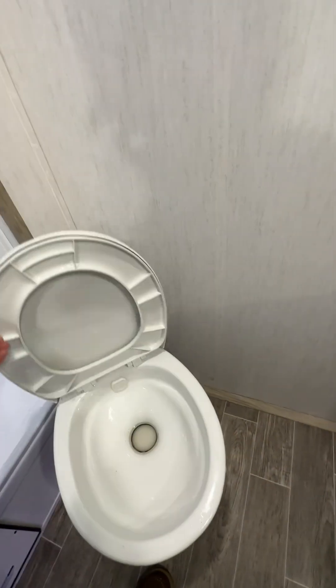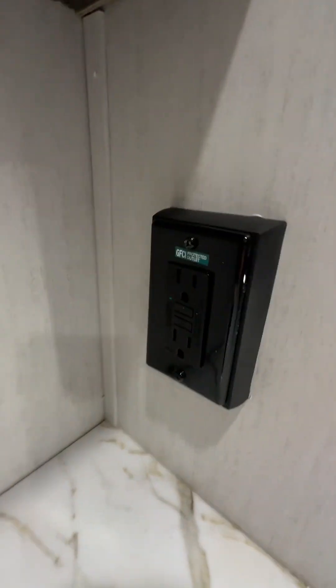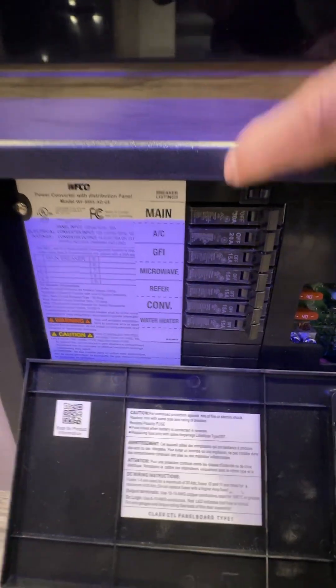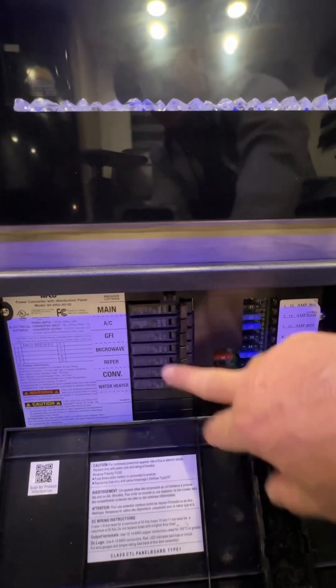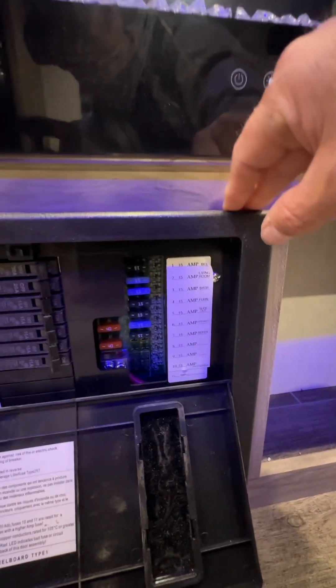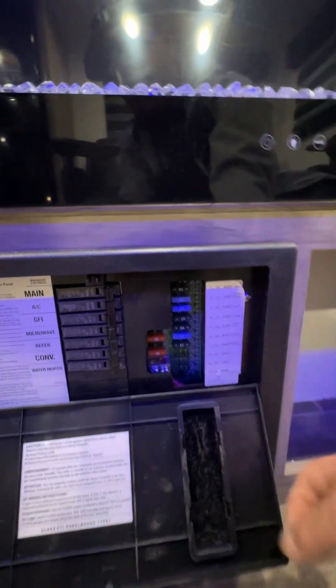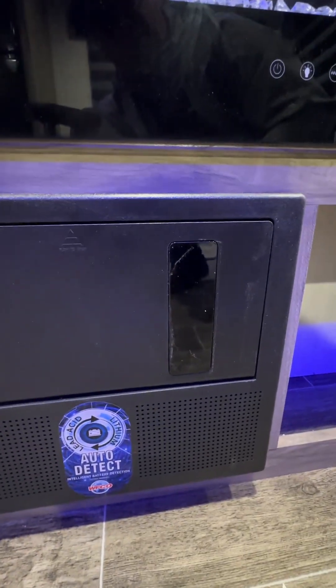For the toilet, you want to drop chemicals in there — it'll break the waste down, break the toilet paper down, and help with odor. Just step on the pedal and drop the chemicals right in. There is a ground fault outlet here, so if you lose power to any outlets in the trailer, that's a great place to start. Otherwise, come over to the breaker box — anything running off 110 has a breaker: power source to breaker to AC to outlets to microwave. Anything converted from electricity to battery power — slide-out, furnace blower, lights, awning — runs off a fuse at 12 volts. If a fuse blows, a light will come on to tell you exactly which fuse is blown.